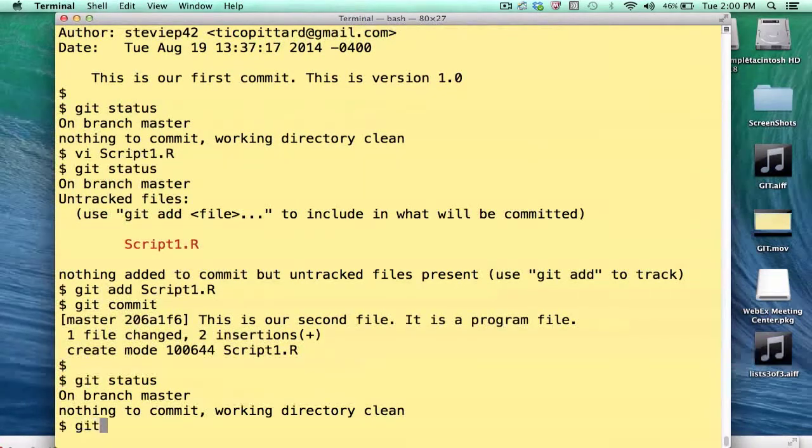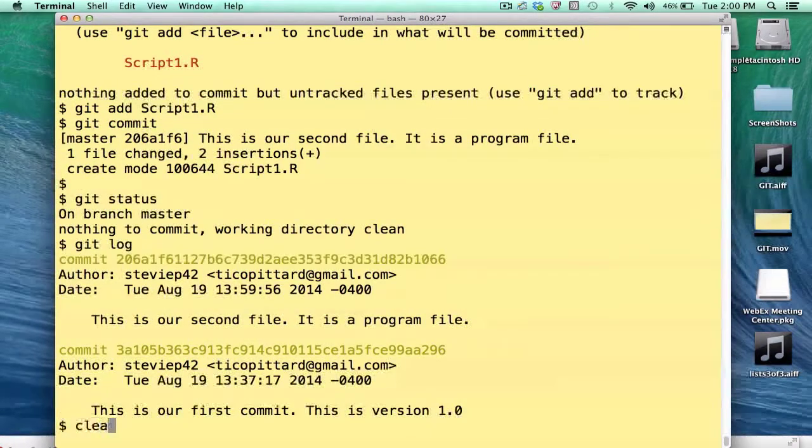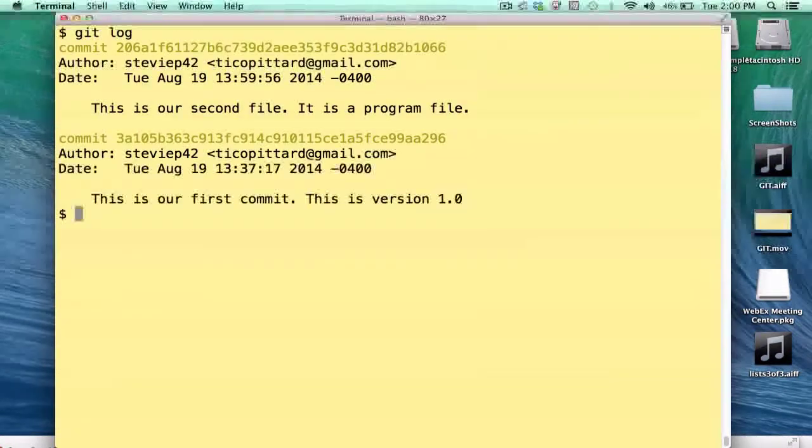So now if I type git log, let me clear this off again. If I type git log, you see that the oldest commit is here and the most recent commit is here. So this is how they start to stack up.